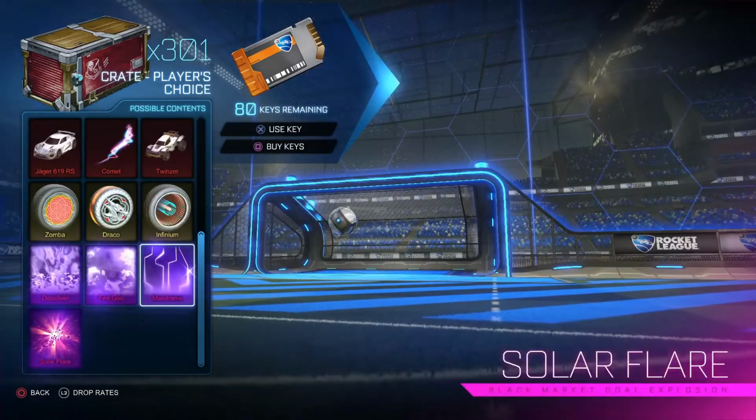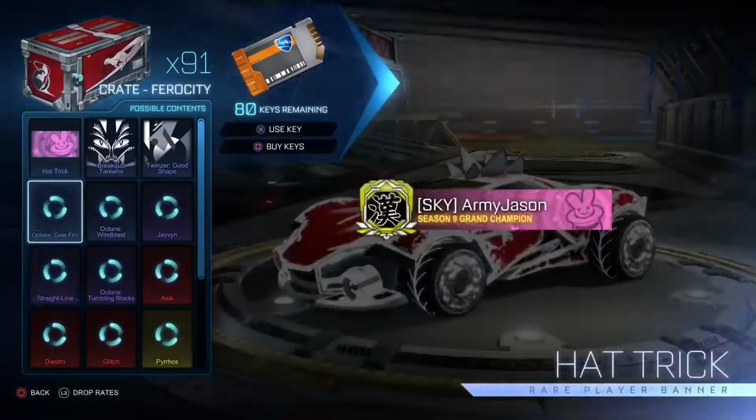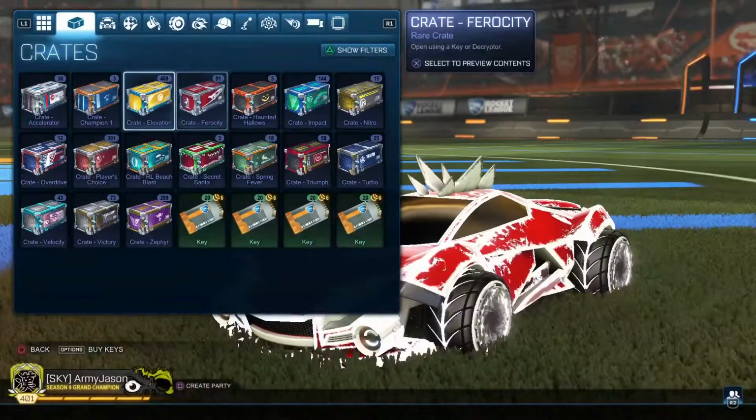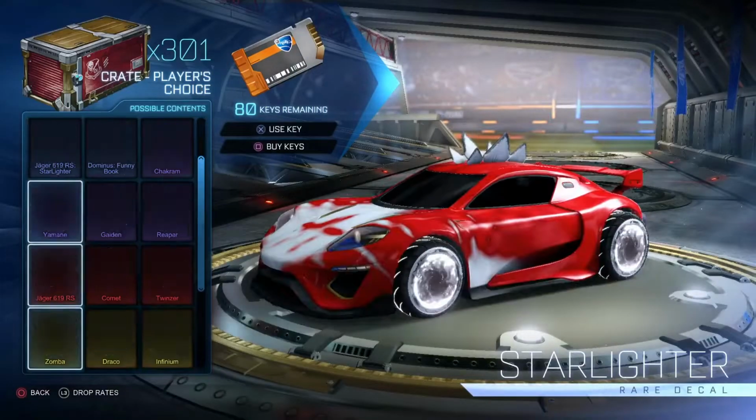Other than that, these are the only things I really like. Ferocity crates, I've already got Intrudium. I don't think I'm going to get Hex Tide, and there's nothing else really I like. So, we're going for these PCCs. So, I think it's time to get into these bad boys.